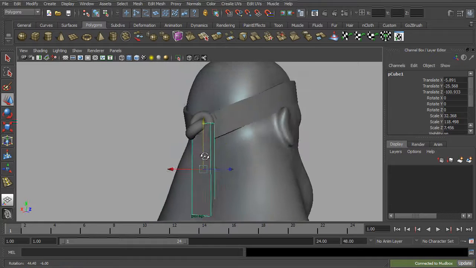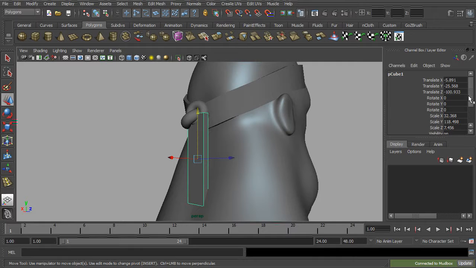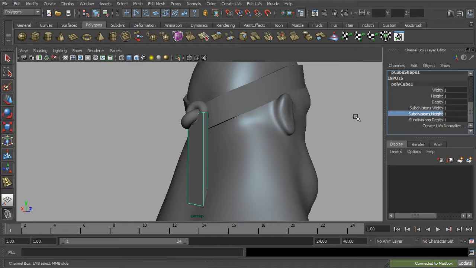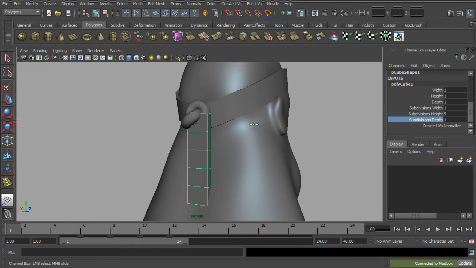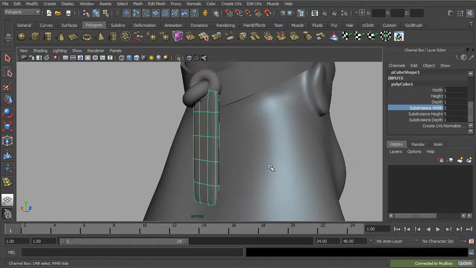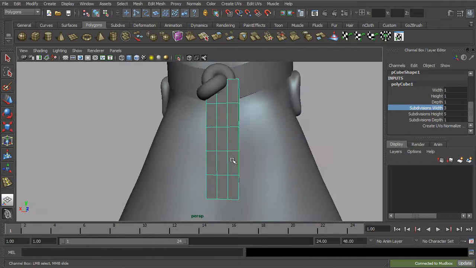All right, and then we need to add some resolution to this, so we'll go into polycube. On the height we'll add a few lines in here. On the depth we can maybe add 1, or we can leave that. Yeah, I think we can leave it, that's okay.